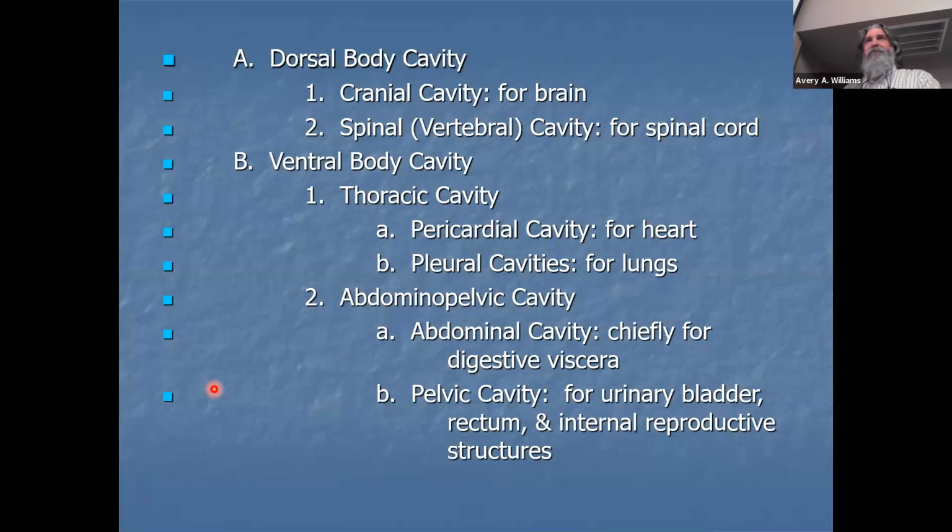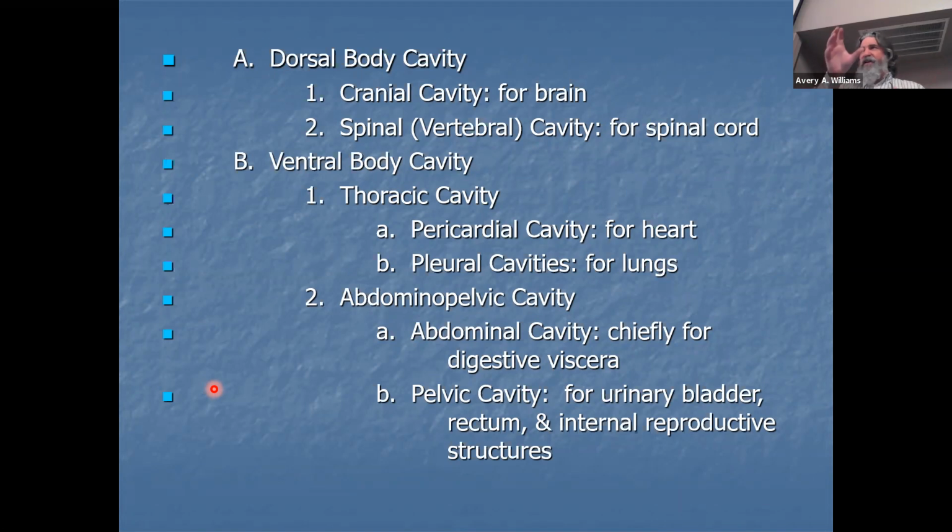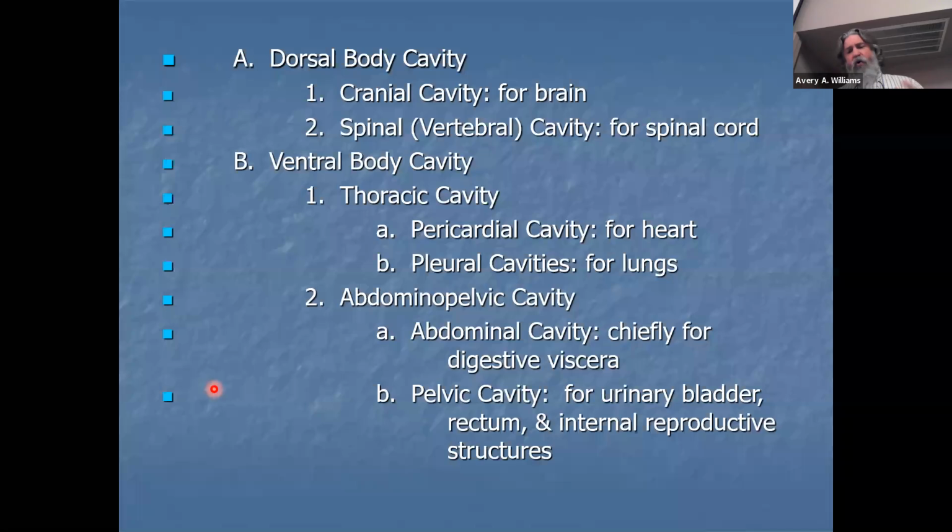The pelvis includes, the word pelvis means basin, like the basin of your torso. That's where everything kind of rests. And it's where the appendicular and axial skeletons come together. It's where your hips and your spine join. That forms your pelvis. It's your sacrum and your hip bones coming together. And so the whole bony arena is created there.